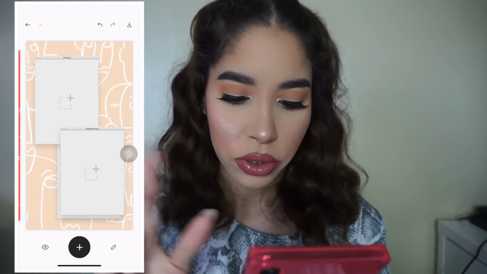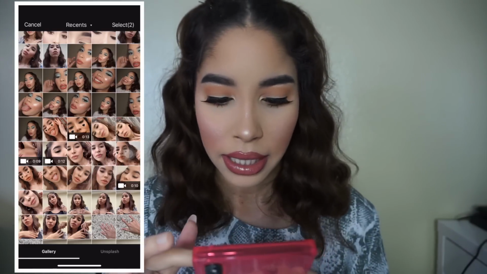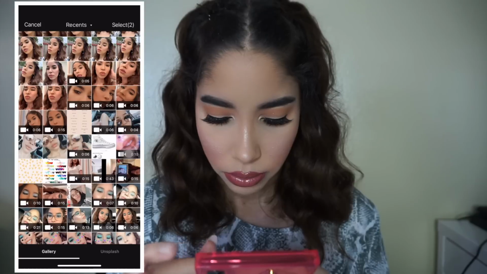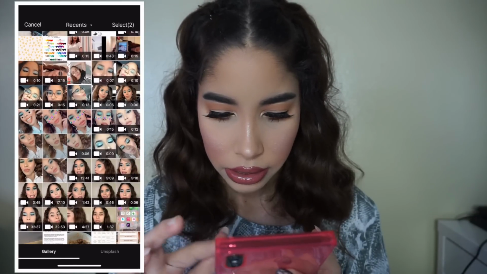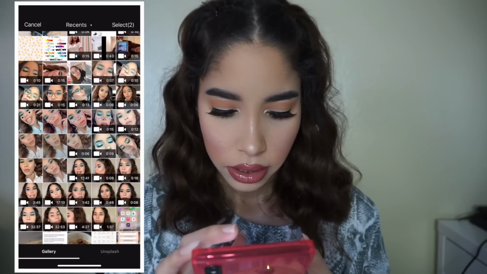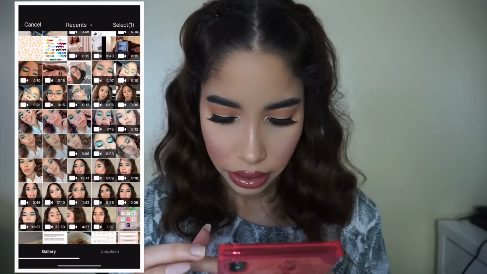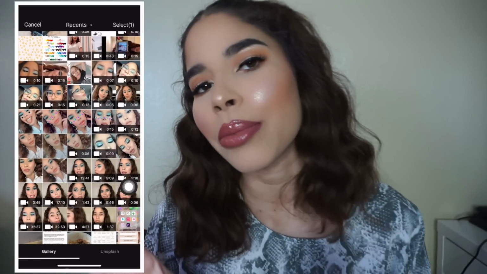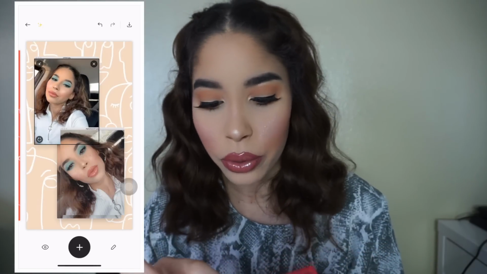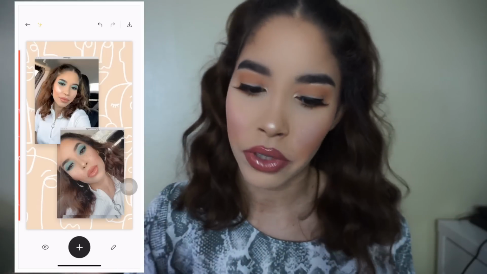Let me go ahead and move to the neutral one, and usually for the second one, whenever I'm done with the final look, let's say I want to scroll down more and get the blue one. So let's say I want to show you guys a boomerang. When I'm done with my look, I put it on that 1 arrow, and then if I want to show you guys a picture, I go ahead and pick a picture. I also like for them to look a little similar, like both pictures. I want the colors to blend in both videos. That's what I'm trying to say.